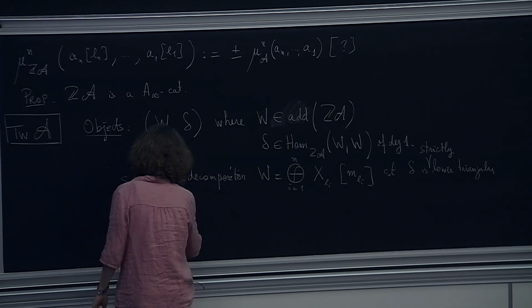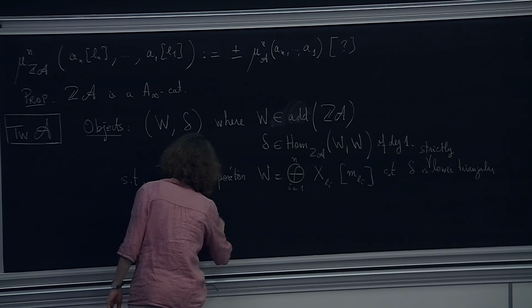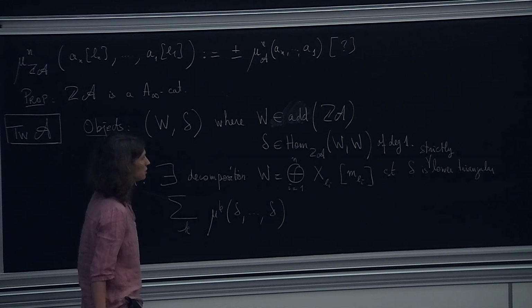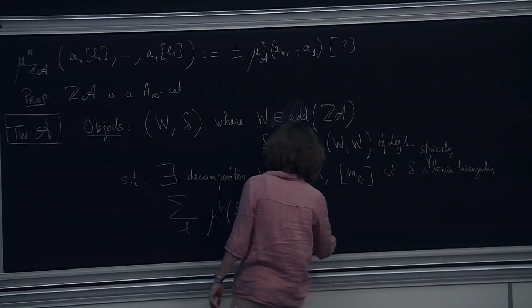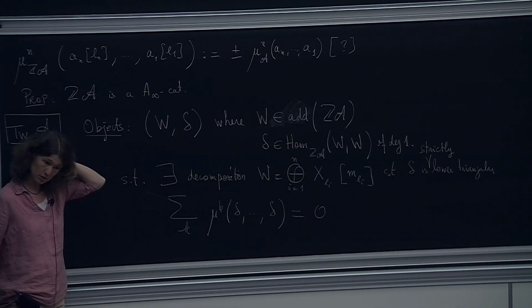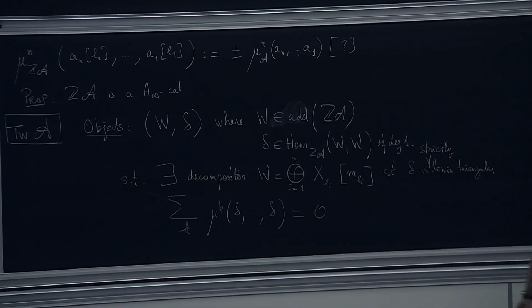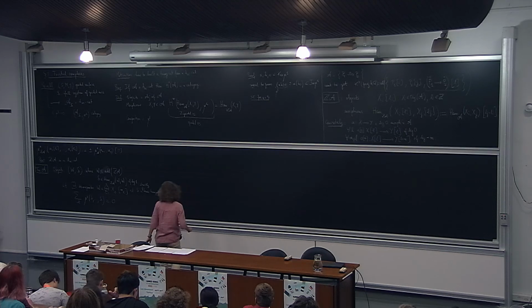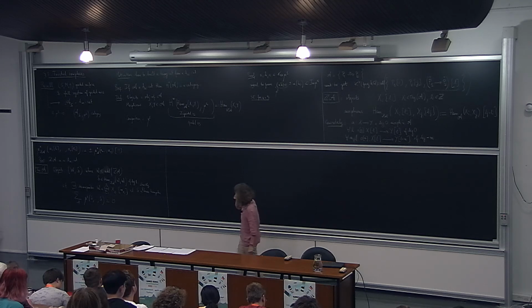And also we want some technical condition that the sum of mu k of delta is just 0 on the diagonal. And I also want this sum to be 0. So this is some technical assumption. I will tell you in a minute why we need this assumption, but this is something needed. Okay, so the objects are already quite a bit scary. We will see an example in a minute.